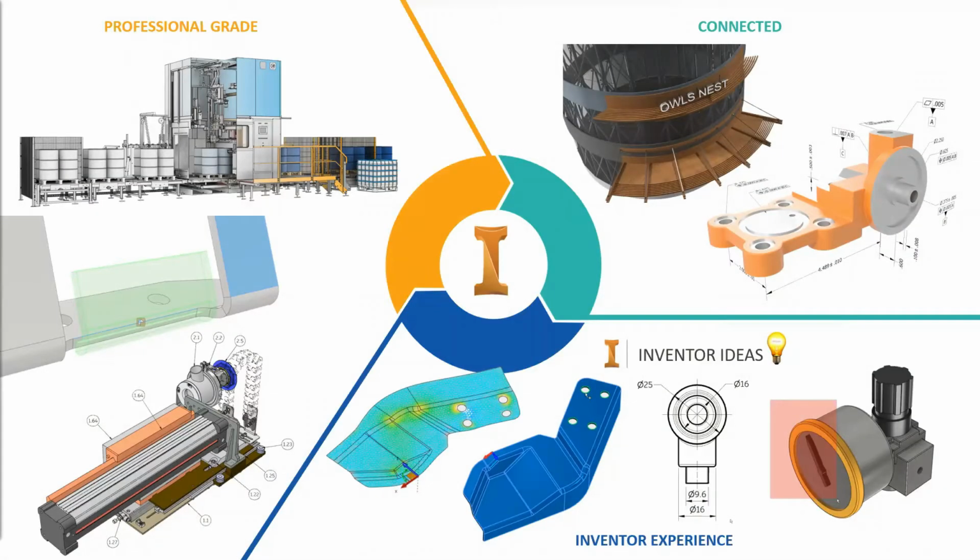So we have our customer-driven improvements, which have been requested by you and the Inventor user community. These are ideas that are put through on the Inventor Idea Station. If you don't know where that is, I can provide a link later on. It's where you put forward your ideas for future releases of Autodesk Inventor, and it goes through to the Autodesk developers, and then they get a chance to have a look at it. The community votes upon your idea, and if it gathers enough interest and traction, then it can be implemented into a later release of Inventor.